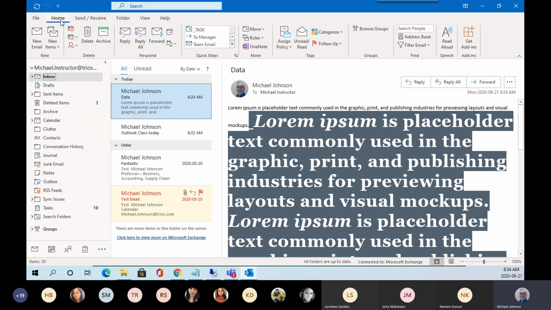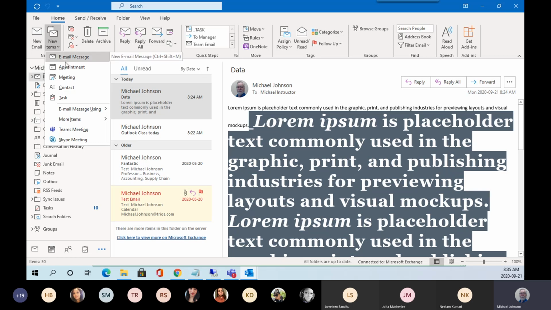Piece of cake. So let's take a look at this home tab, because we could create new email, which we will do again. And we can also create new items. For instance, there are many ways of getting to the same place. At the top here, new item, or at the bottom here, there's little icons which allow us to create new mail, new contacts, new calendar, tasks that we want to perform, and of course, the More tag, which are the three little buttons. We can create notes, folders, and shortcuts. But we can also do that from up here as well on the Home tab with this new item.